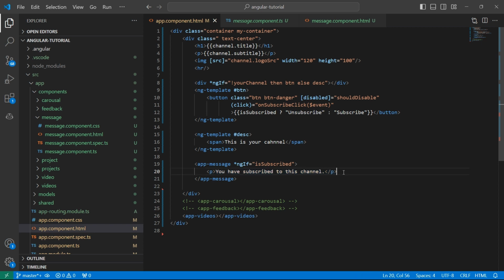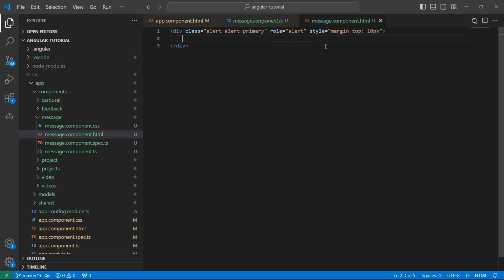So, Angular provides a feature called content projection, which allows us to send the HTML DOM from one component and display it inside another component. This message component will just provide us the outline, the style, the way you want to look at a component on the screen. But the content inside this can be customized, can be decided by the parent component.